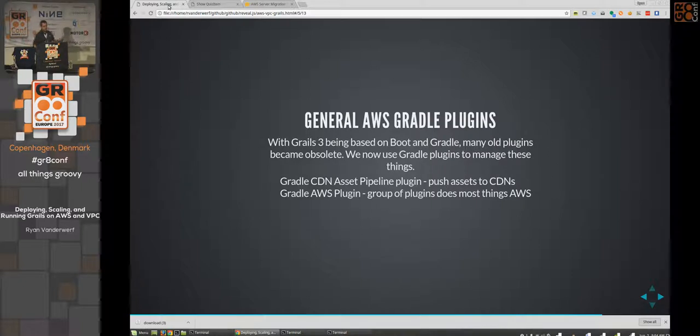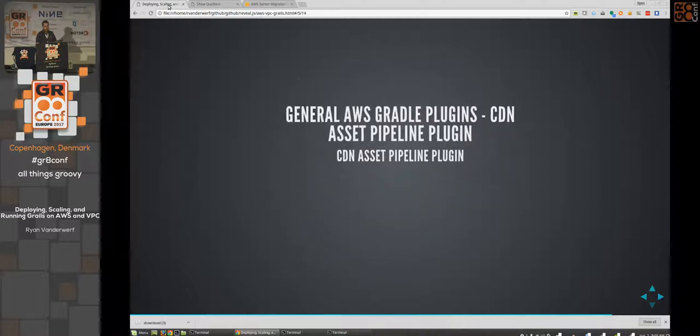You've got your Grails AWS plugin. This really replaces most of the plugins that Grails used to use. You don't need them anymore because this does it all via Gradle scripts. It can access most of the common services people need. That's what I use when I normally do stuff like pushing Alexa skills and whatnot. I'm using the AWS plugin. They also have a pretty good, if you're using Beanstalk, there's a Gradle Beanstalk plugin that lets you deploy WARs directly to Beanstalk, and that works great for Grails apps as well.